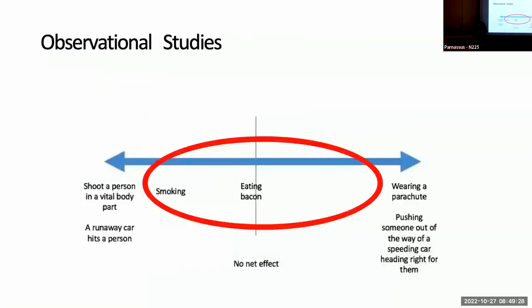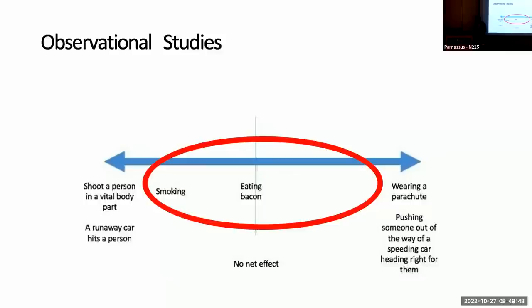Observational studies. This big center part, I showed you the zone of randomization. You have to have a putative benefit to randomize somebody. I've never seen a randomized trial of drinking pesticides. Okay, that doesn't exist. We use risk factor epidemiology on the harmful side. We use randomization on the beneficial side. But observational studies, actually, you can do both. You can do risk factor epidemiology on the harm, and you can do observational studies to try to clarify efficacy.